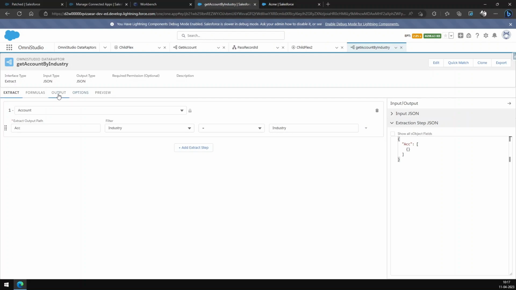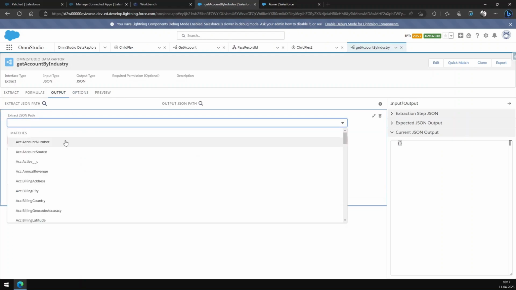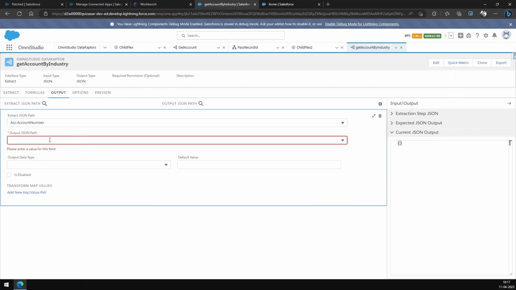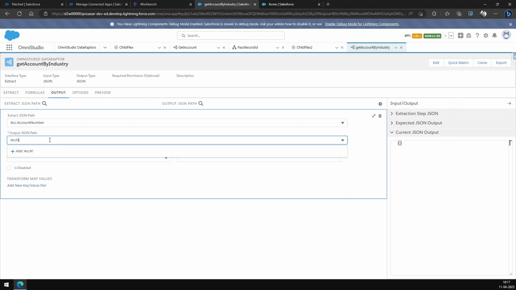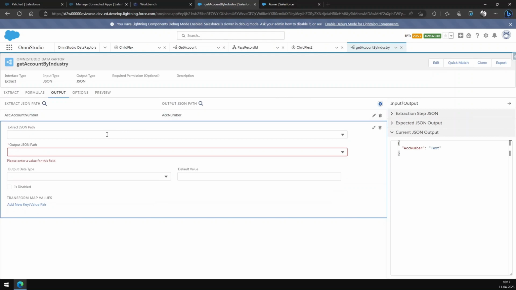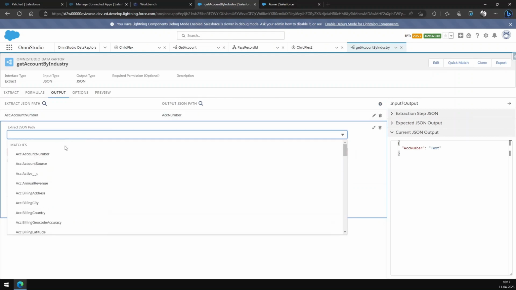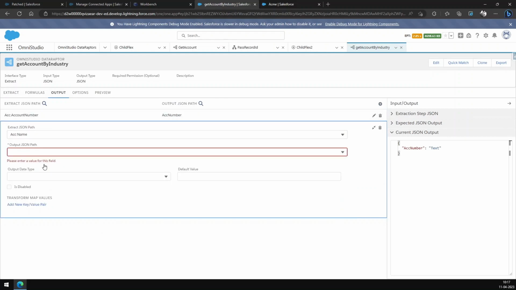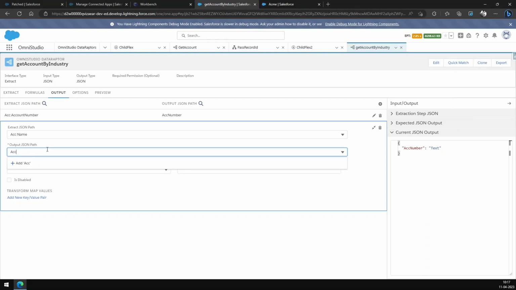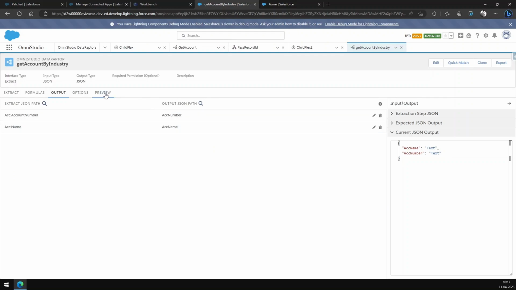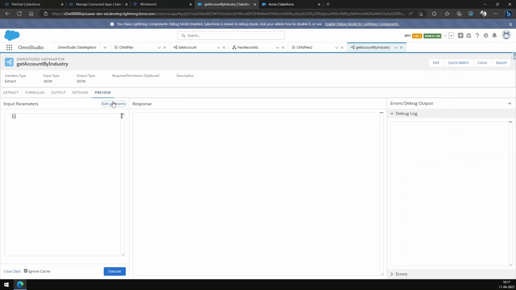And for the output we can add those two fields, that is the account number and account name. We will add these two fields and let's try to preview it as well.